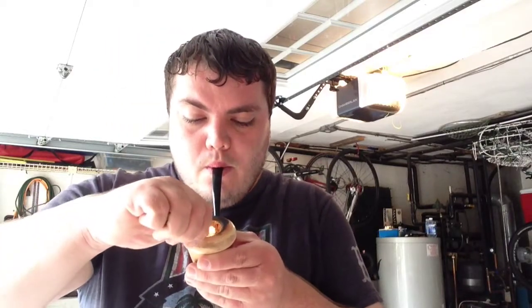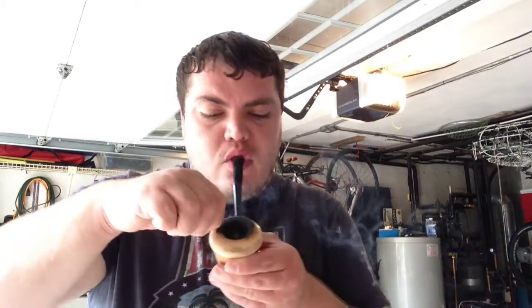Anyway, I'm almost done with this bowl. Pretty nice. This Sutliff Virginia slices, probably about a 6 out of 10. Maybe a 7 out of 10. I give it a 7 out of 10 because it definitely doesn't bite, and it definitely has a nice flavor overall.